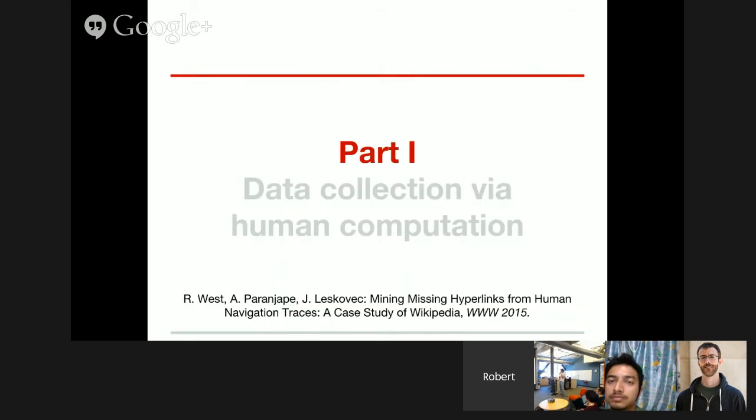Okay, so that gets us to part 1, where I propose a method for doing this traffic-based link prediction based on data that comes from Wikipedia, but not directly from Wikipedia, but we're collecting it explicitly from users by asking them to navigate Wikipedia. This is work that's going to be published soon in May, and this was done just before we started collaborating with Wikimedia. And then later in the second part, I'll show how we can extend this methodology to data that is collected by our server logs within Wikimedia.